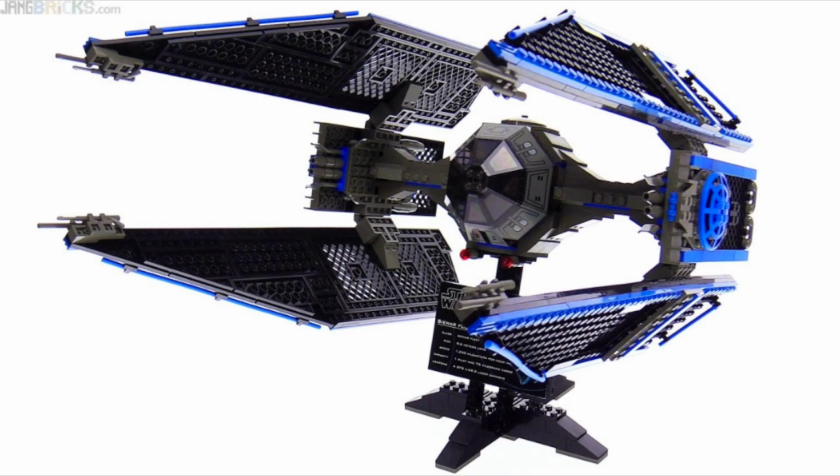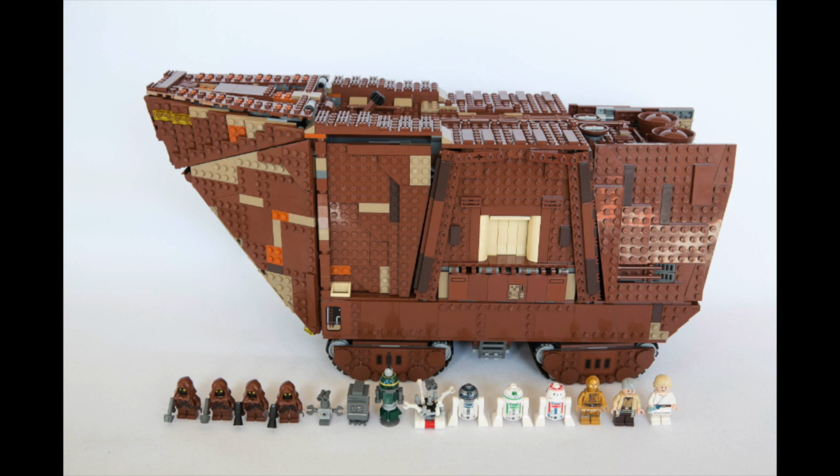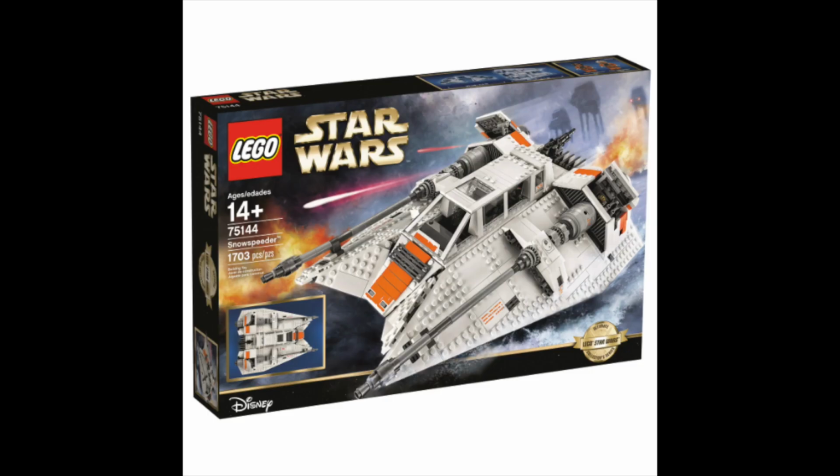Bringing another kind of set idea video. This is for UCS sets from the Star Wars line, of course. I've got, what's that, 7 ideas right here. I think a few of them are very reasonable, and a few of them I just kind of threw in there because I'd love to see them, although I don't think they'd ever go back and do them. So let's start off with those, I guess.